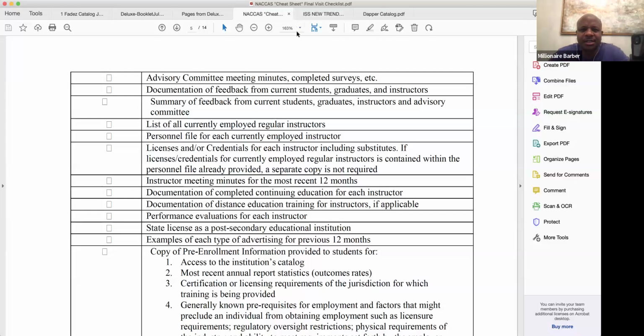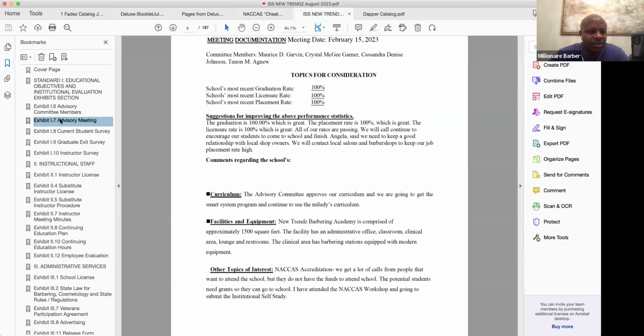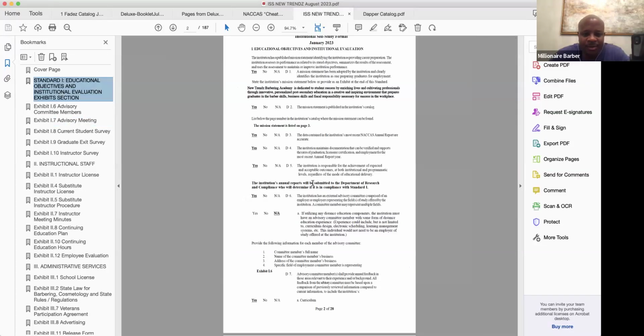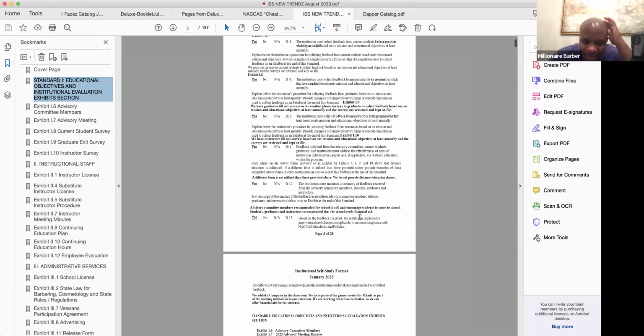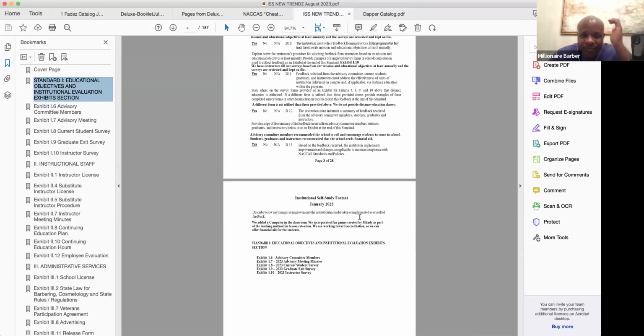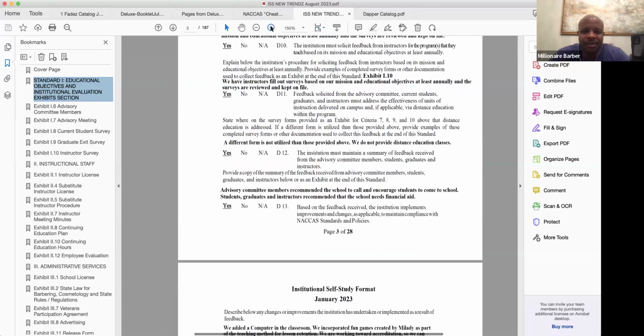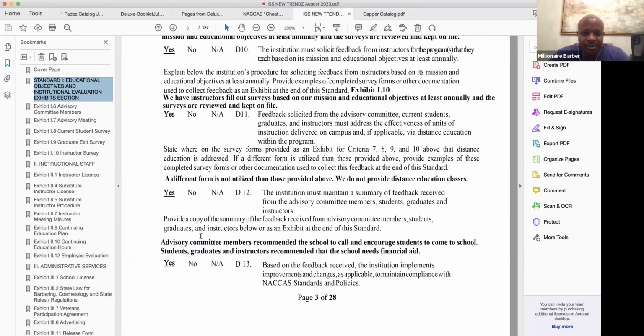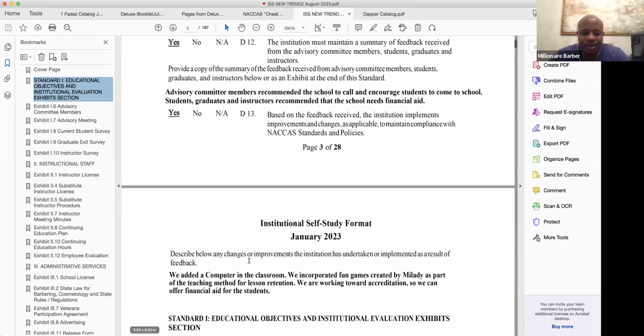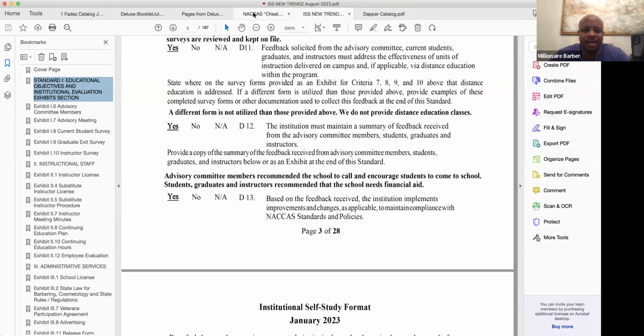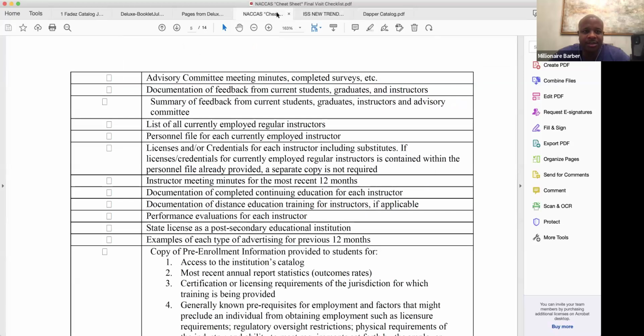And I already showed y'all that somewhere. So let me go here and show you all the summary of feedback. It's in the ISS already. Okay, so let me make this larger so y'all can see it, if any of y'all have readers on here. So here, documentation of the feedback. And then we had the improvement plan, what we talked about earlier. All right, so now let's go back to the checklist. And I will answer questions at the end, or y'all can DM or text or email.